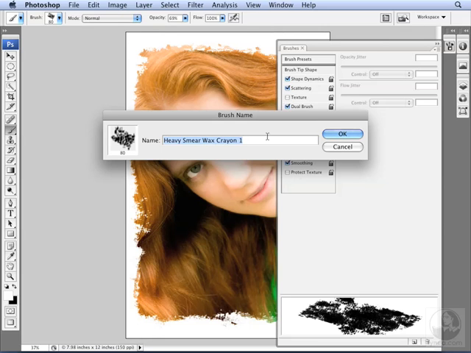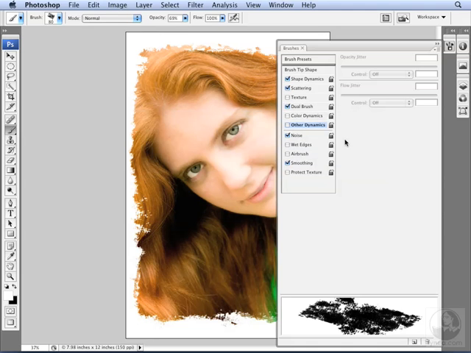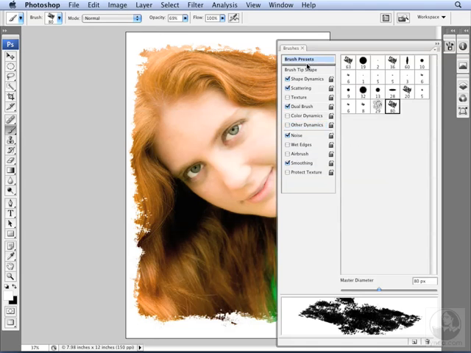So if we want to, we can just use this default name, which puts a 1 after it, or we can give it our own name, like maybe, let's put the cursor here at the beginning and say, Ted's Heavy Smear Wax Crayon 1, or something like that, so that you can identify it a little bit easier. Or you can just say Ted's Crayon. Maybe that's too long for you. Up to you. Click OK, and then it is added into your presets. It's right here. If I hover over, look in the tooltip, it should say Ted's Crayon, and it does. So we've added this into our presets now, and we can return to this brush and work with it whenever we want.